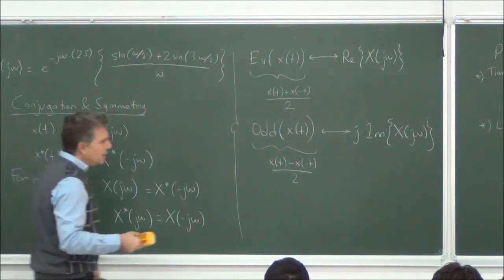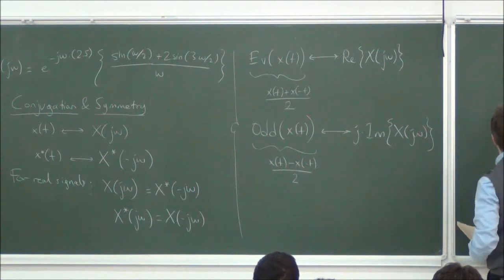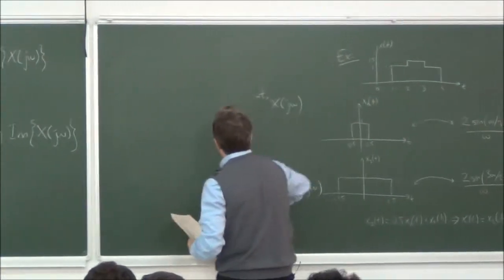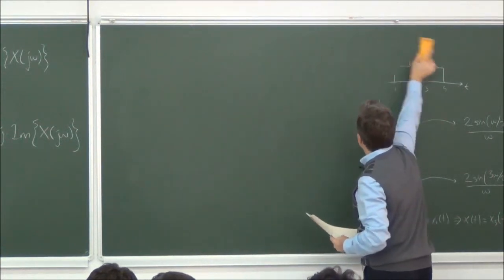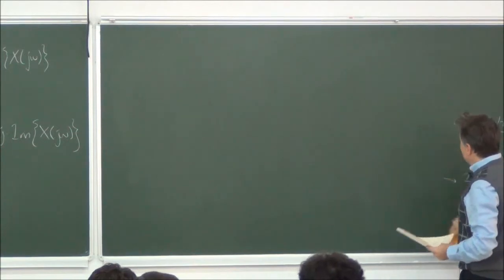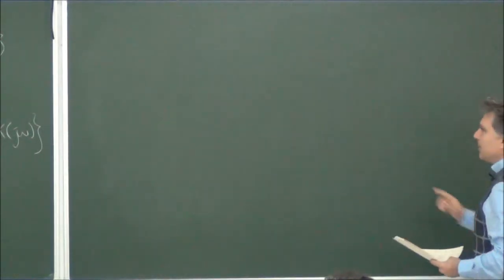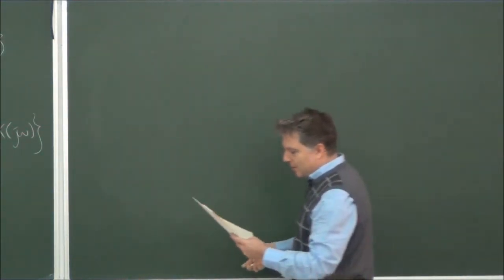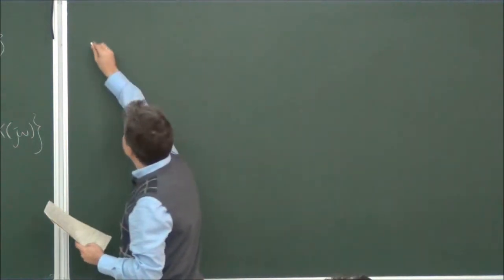Okay. Now let's attempt to use these properties in an example. By the way, while solving this example, you don't really need to use these properties. You can find it in an alternative way if you wish, but just verify that these two are the same. So what am I talking about? Well, we will do it both ways in a way.